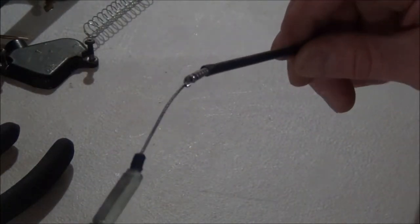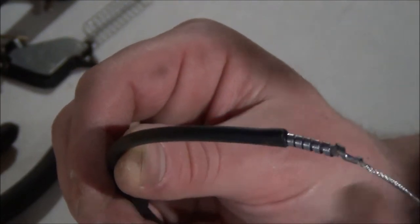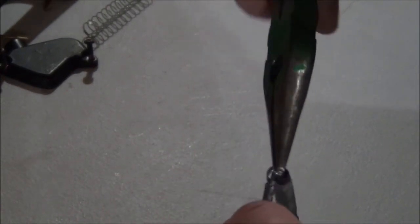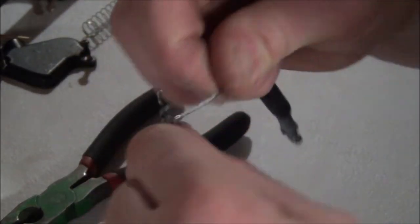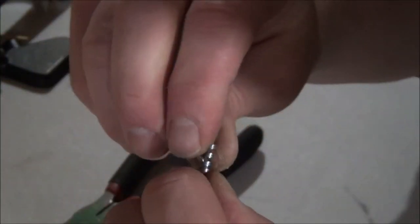Alright, so we're going to have to take a quarter inch off of our throttle cable line, and essentially what I'm going to do is pull the threading a little bit, wind this around it, and then snip it off. So I'll show you what I'm going to do here. I don't know if this is the correct technique, but I find that unwinding is difficult, so I just stretch it a little bit, and then you can take your throttle cable and go around it a little bit. Take that and stretch it a little bit more. And we'll wind that off a little bit. I don't want to damage my throttle cable, but I think that's a good start.